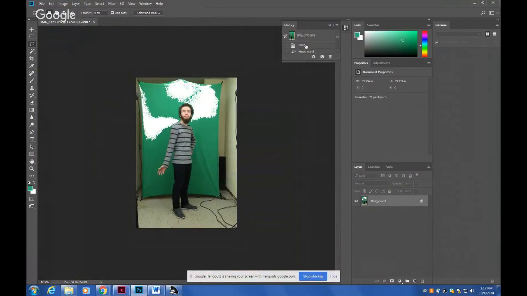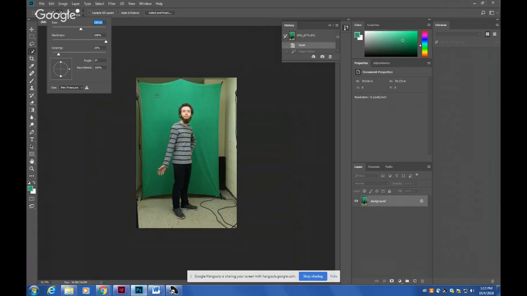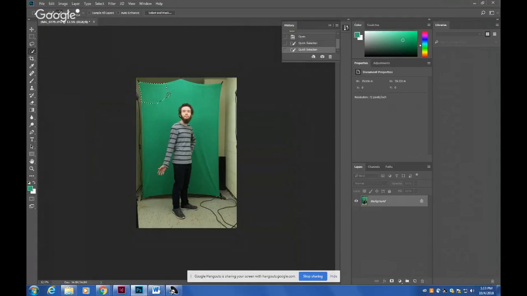The better option I find is something called the quick selection tool, which is here. This works gradually, which is nice. In the options here, you should click the option with the plus symbol, and it'll give you a brush size, which you can make larger. You can either hold the mouse down or just click. It's going to slowly but surely grab pixels that connect with the color. Now, I did get a bit of his hair, and I'll show you how we fix that. So I'm grabbing the green.